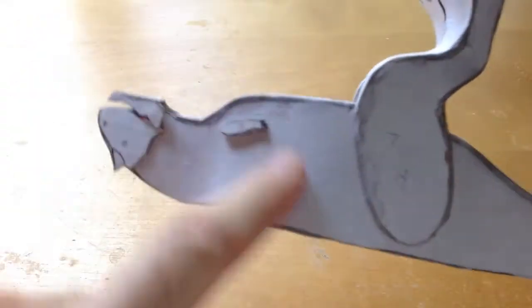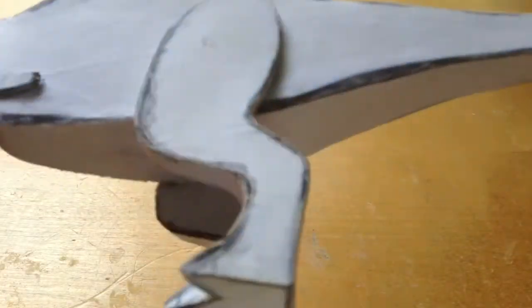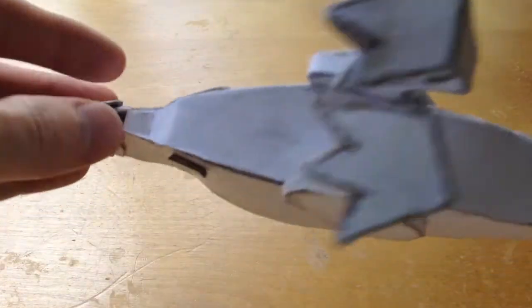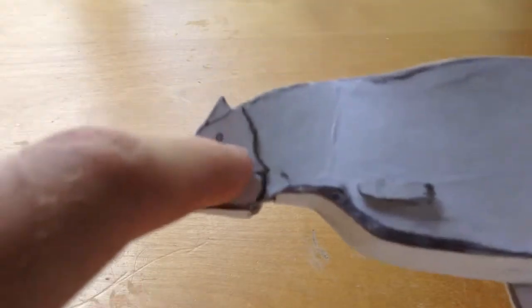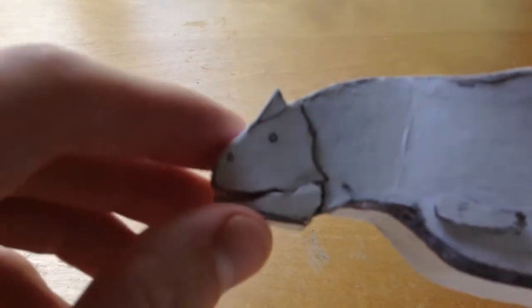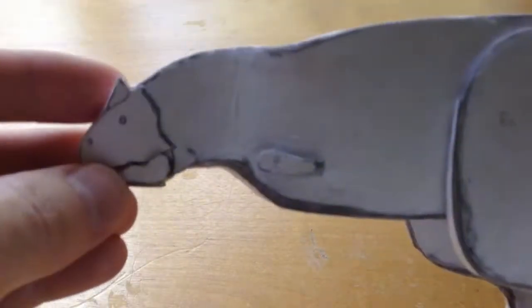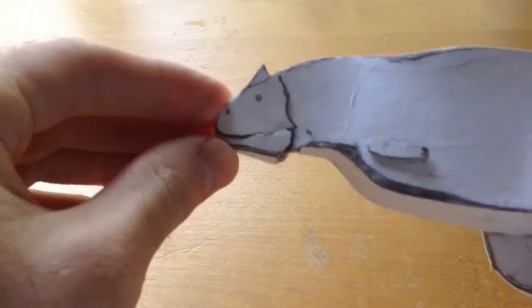Make sure you have everything cleaned up and sealed off, especially along the edges here — you might have to do a few coats just to make sure you have all of this area sealed up. I had to redo underneath the leg a little bit more. Now I want to make sure I don't color the eyes when I go to paint — the colors I decided on are the original Jurassic Park T-rex that Kenner came out with in the original line.